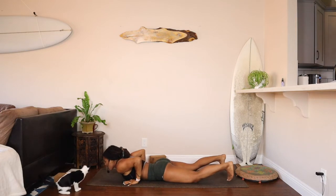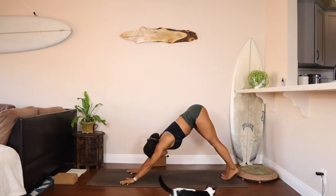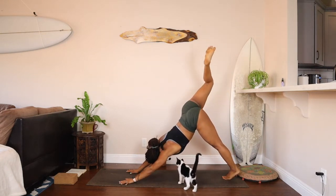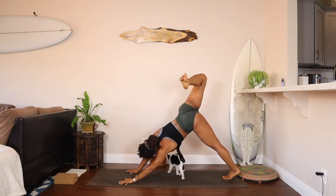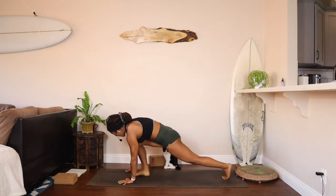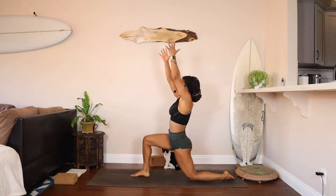Curl toes under. Press yourself up and back, downward facing dog. Take a deep breath in. Stretch your right leg back long. Exhaling, bend the knee, open the hip, gaze under that right arm. Inhale through center, turn your thigh bone down. Exhaling, step forward. Lower your back knee, breathe in, fingertips to sky, low lunge.